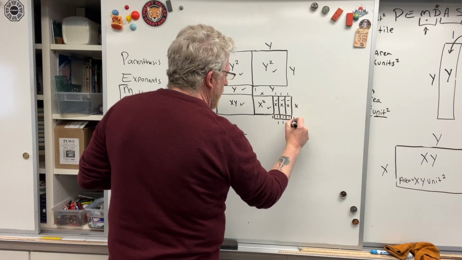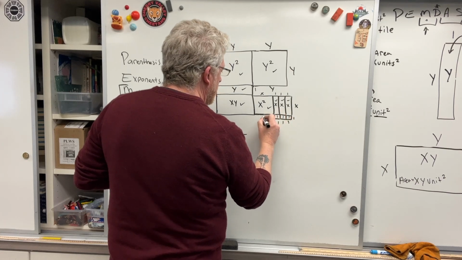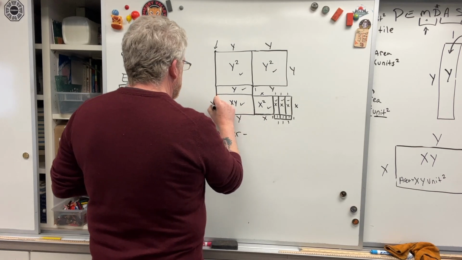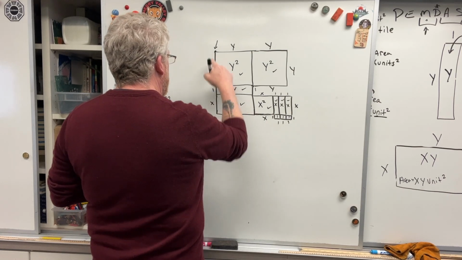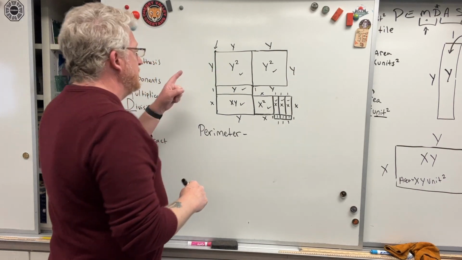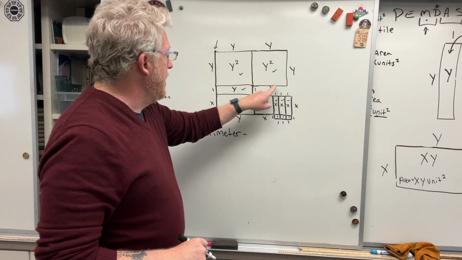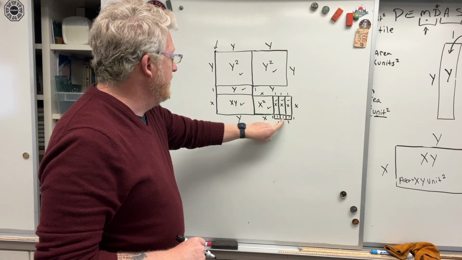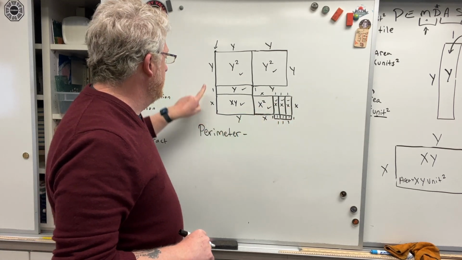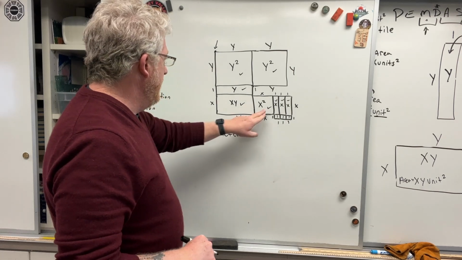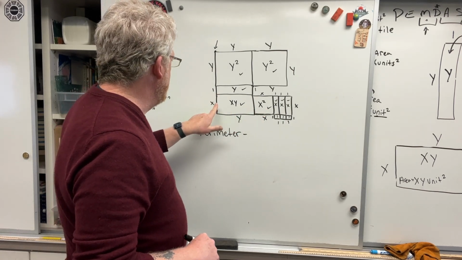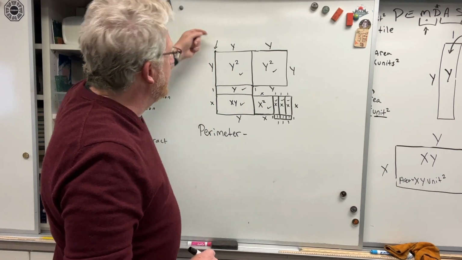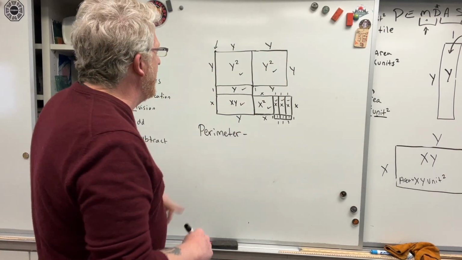If I was an ant walking along the outside edge, that's an x. There's a y. Here's an x. Here's a 1. Here's a y. I have all of my edge lengths labeled. Every single side of every single tile is present, right? That's an x. That's a y. That's an x. Okay, I got it. Now I'm going to start here and walk around the edge and add up what I've got.